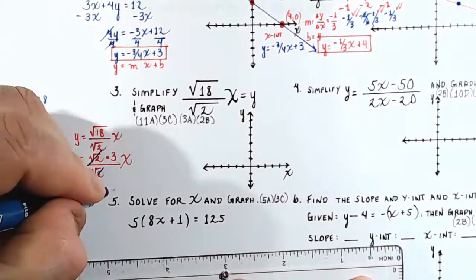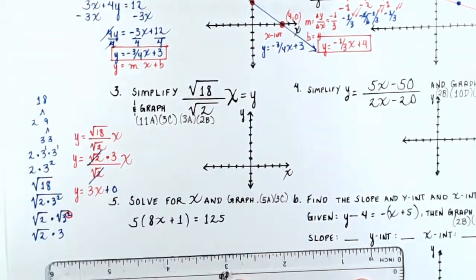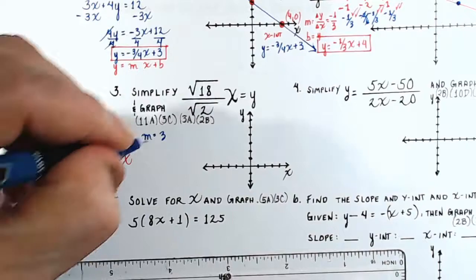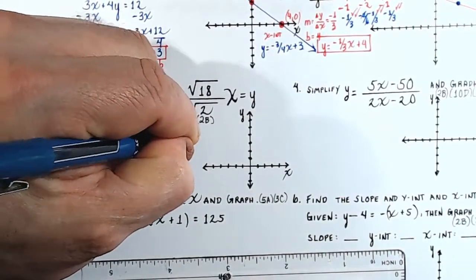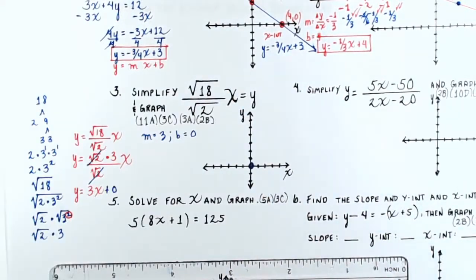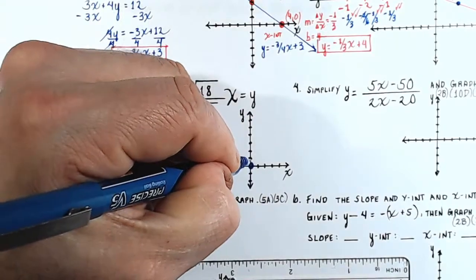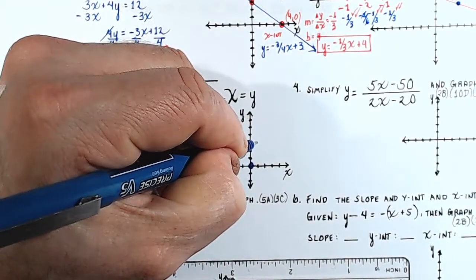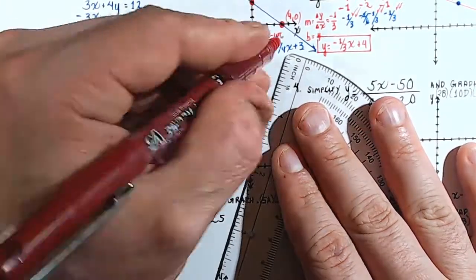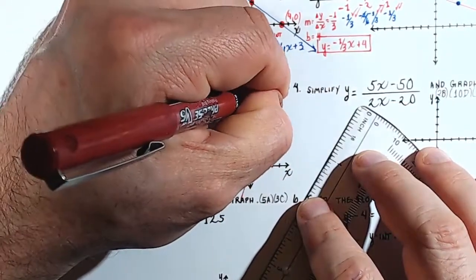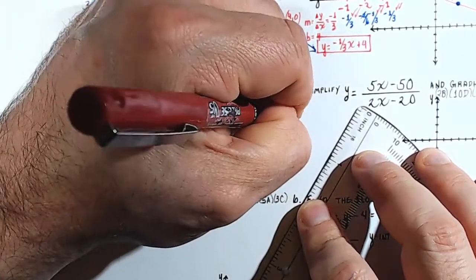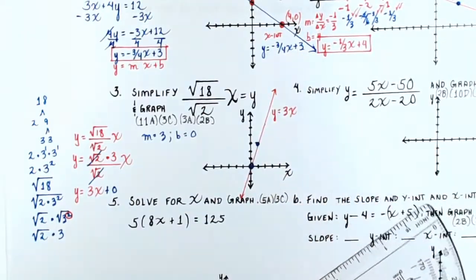Remember, y equals mx plus b, there's an unwritten plus 0. So the y-intercept, let's see, write this out. The slope m is 3, so rise 3, run 1. And the y-intercept b, that's 0. In other words, the y-intercept is at the origin. So we plot that point at the origin. And then we go up 3 over 1, up 1, up 2, up 3 over 1. Plot our second point. And now we can draw a line passing through those 2 points and through the origin. And we can write this as y equals 3x. And so that's what that simplifies to.